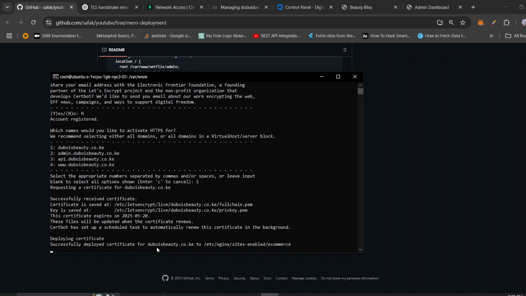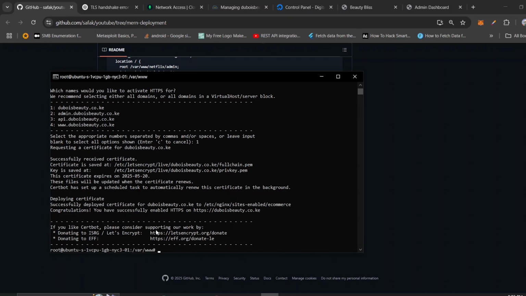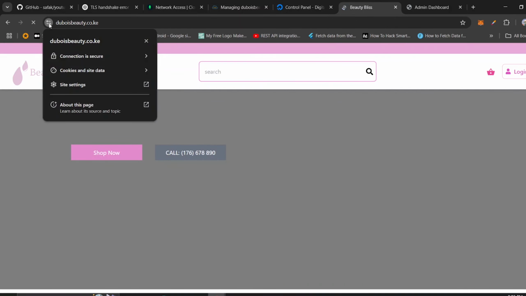You can see it's deploying. If I check here and reload, you'll see our SSL has been installed. We don't have that warning, and our connection is secure right there.